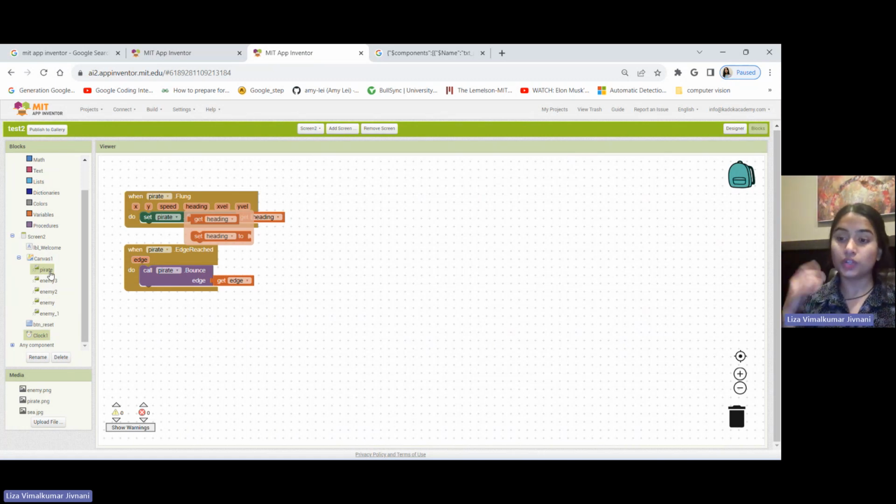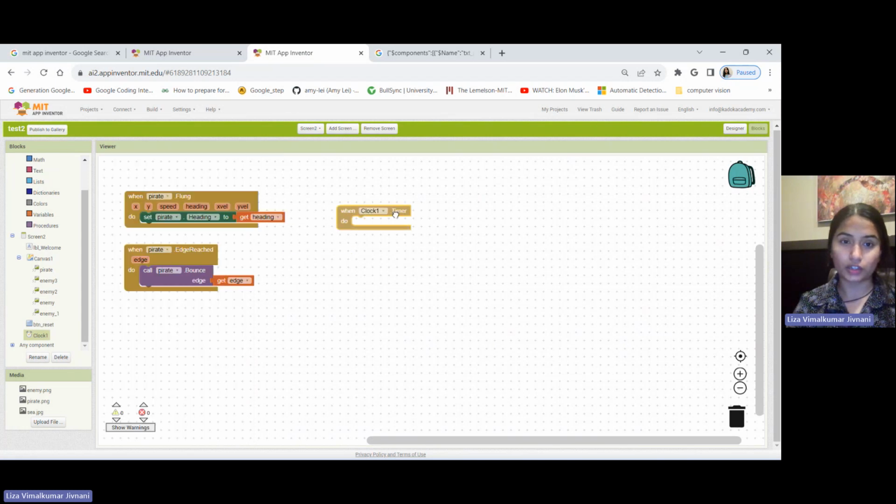Next, we want the trigger to occur when the interaction happens with the clock, meaning every single time the clock goes off, I have to move my enemies. So I'm going to select clock. I'm going to say clock.timer. When, again, as we speak, the same V code. So when timer goes off, right, you need to do something, right? What do you need to do?